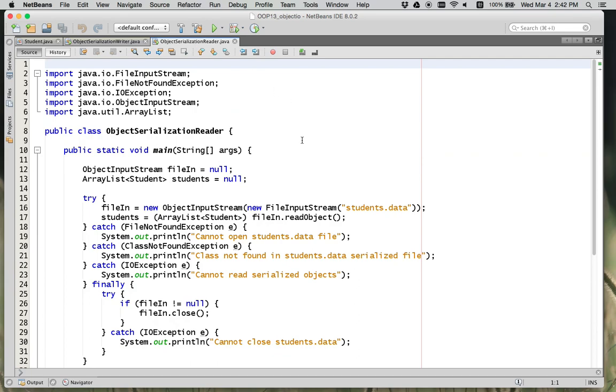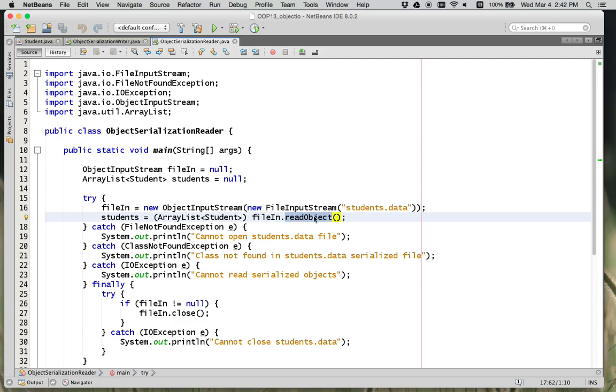So what you need to do is use another pair of classes, a FileInputStream, specify the file created from the earlier demo, and then wrap it with ObjectInputStream. ObjectInputStream has a readObject method. Then all the data are restored.